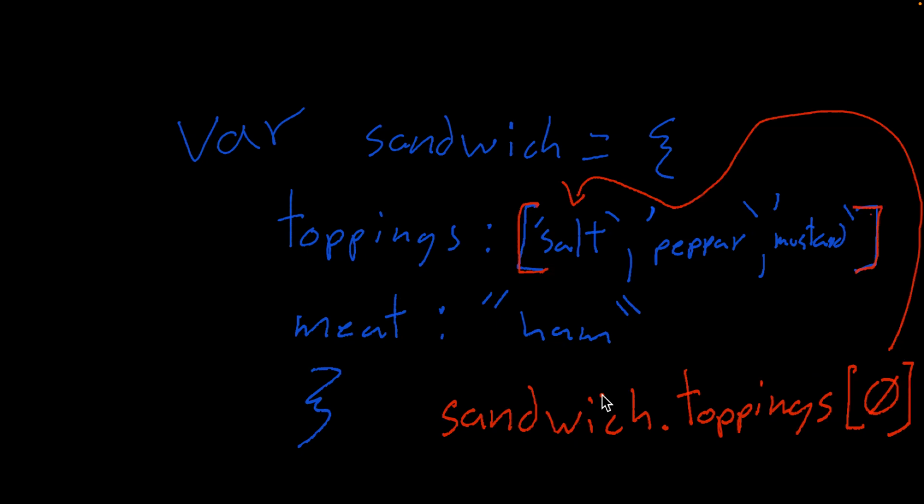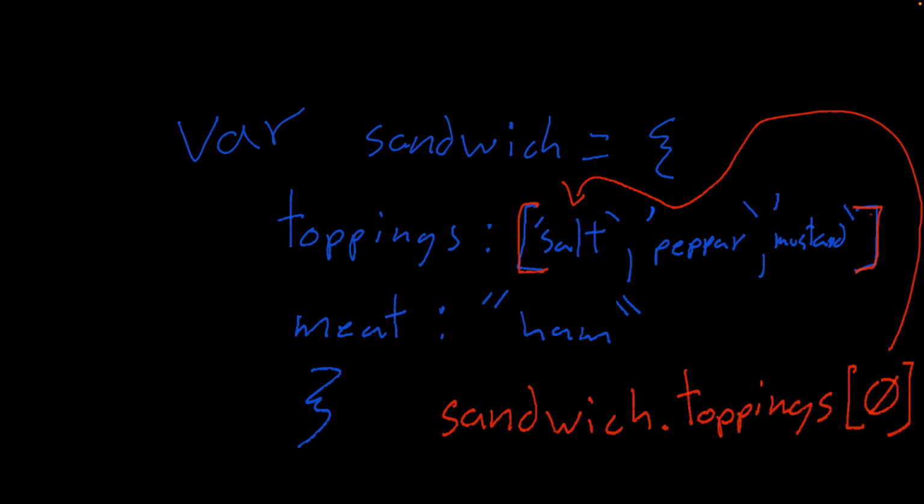Okay, so let's get some feedback on how well we're understanding how to do this, how to access the value if it's an array, how to access those specific values in the array of an object. Okay, so let's do 1 through 10 in the chat, how well we're understanding this concept, how to access the values in an array if they're stored in an object.